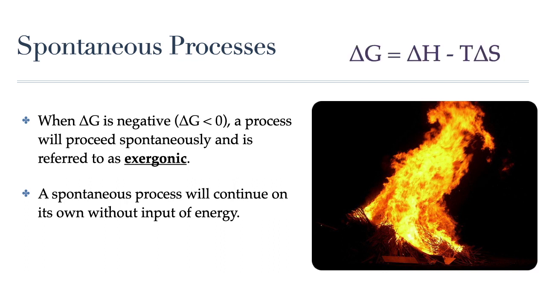Let's see how that relates to the Gibbs free energy equation. First, let's look at the change in total energy. Fire is an exothermic reaction — it gives off energy to the environment and therefore has a negative delta H. A fire is always going to have a positive change in entropy — it increases disorder, so the delta S is positive. Since temperature in Kelvin is always positive, in this equation we have a negative value subtracted by a positive value, resulting in a delta G that is negative. So a combustion reaction like in a fire will have a negative delta G — it is exergonic and spontaneous at all temperatures.